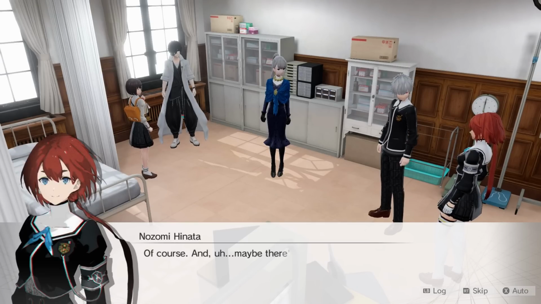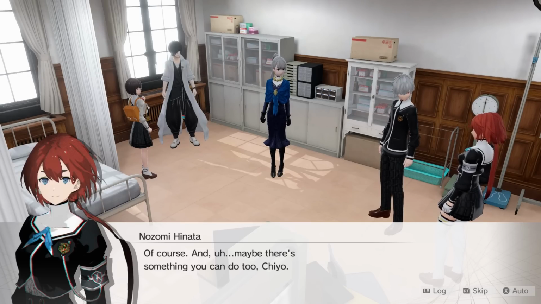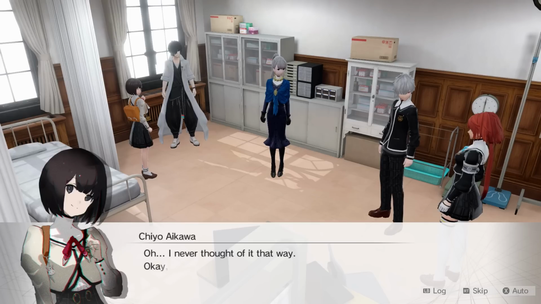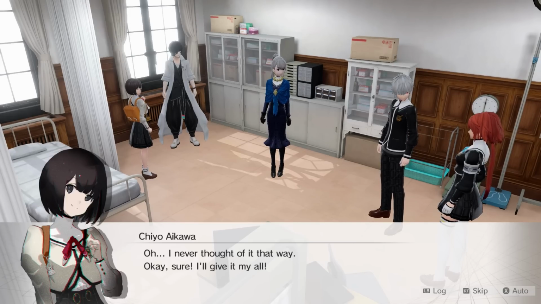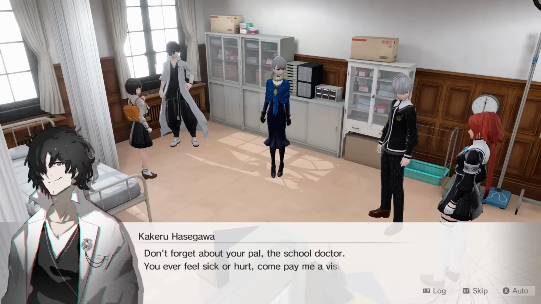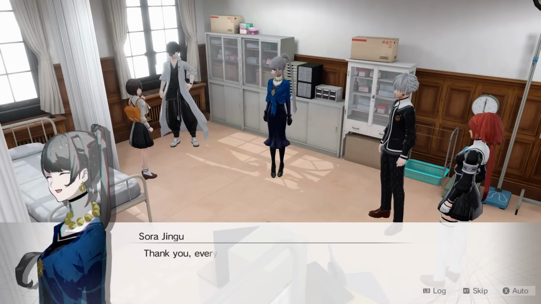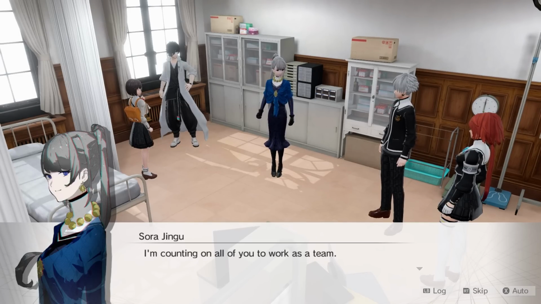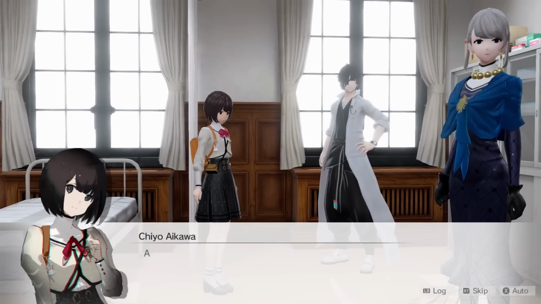Of course. And, maybe there's something you can do too, Chiyo. I'm sure the newspaper club's ace reporter would be a great help in gathering intel. Oh, I never thought of it that way. Okay, sure. I'll give it my all. Don't forget about your pal, the school doctor. You ever feel sick or hurt, come pay me a visit. Why, that's what doctors are for. It's true. I never thought about it that way. Thank you, everyone. I'll support you to the best of my ability. I'm counting on all of you to work as a team. A team?